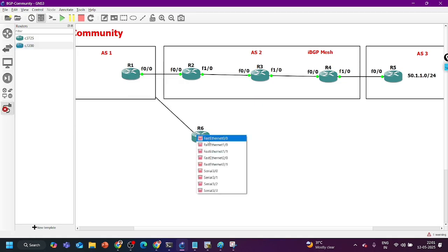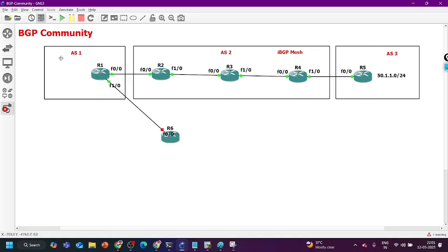Sir, route summarization, what is the theory, sir? Route summarization is used to reduce the size of the routing table. That's it.